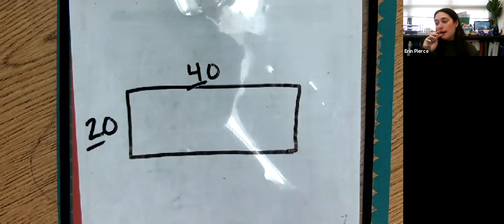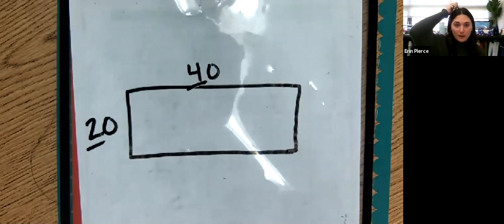What do you guys think we get when we do 20 times 40? Write it down on your board. And I know you guys can only see me, but I can see all of you. Feel free to share your answer up to your camera when you have your answer. Okie dokie, I see some answers coming up. It's okay to try it out. Okie dokies, I see a lot of answers coming up. Not all yet.